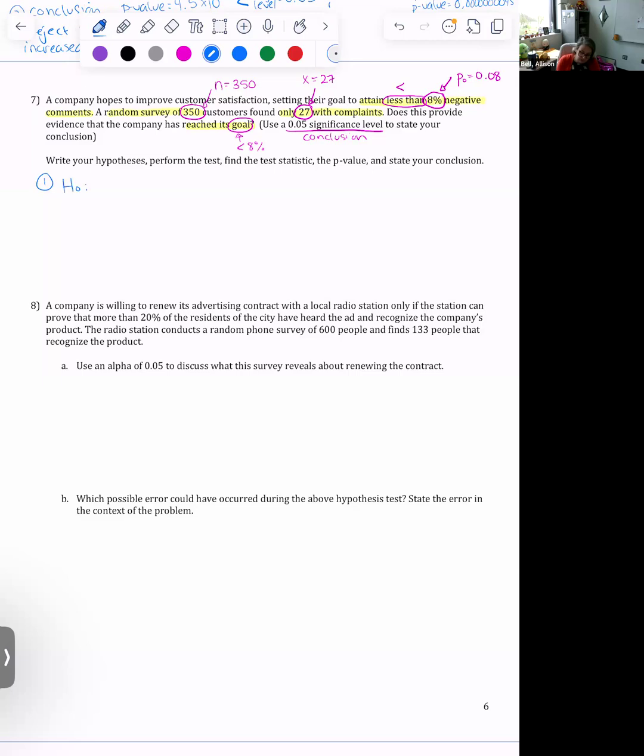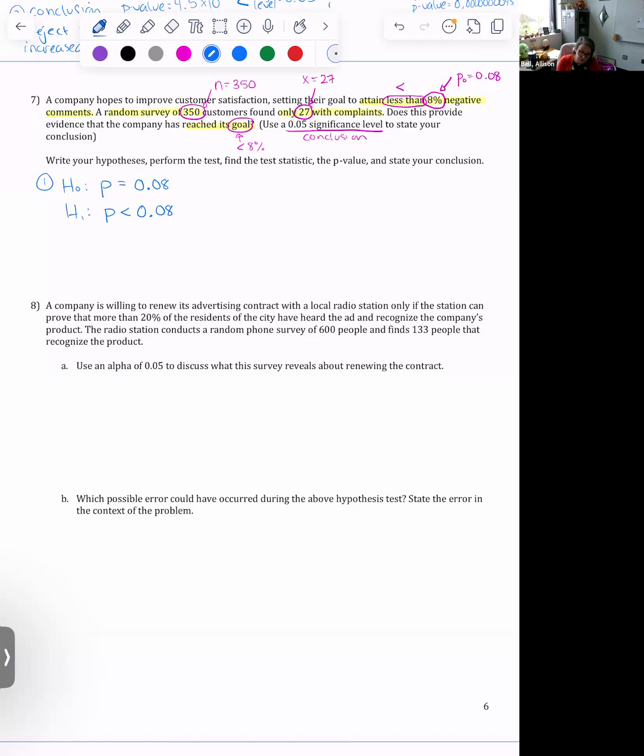Step 1 is to write our hypotheses H0 and H1. You know that this is a test on proportions for 2 reasons. Number 1, they gave us a percentage. And number 2, they did not give us a mean and a standard deviation. They gave us a whole number of people and the people who said yes. So this should look like p equals, and based on the wording, p is less than. Now they did say 8%. So if you remember over on the right-hand side, that is actually converted to 0.08, not 0.8.